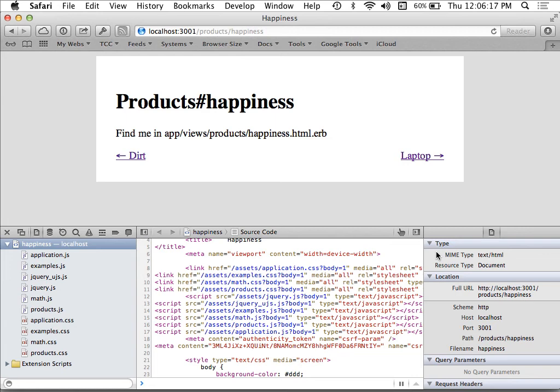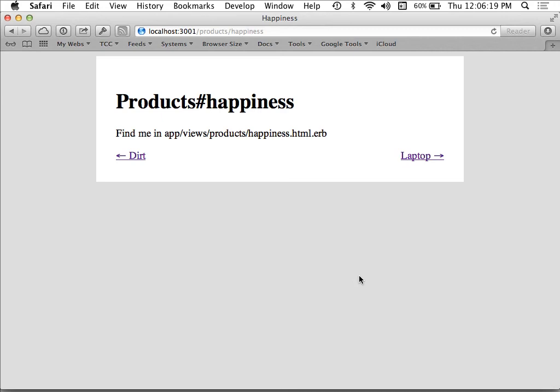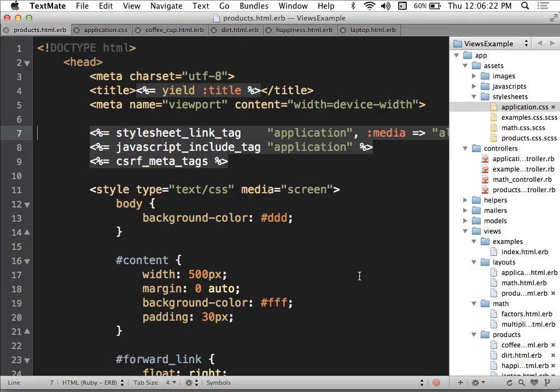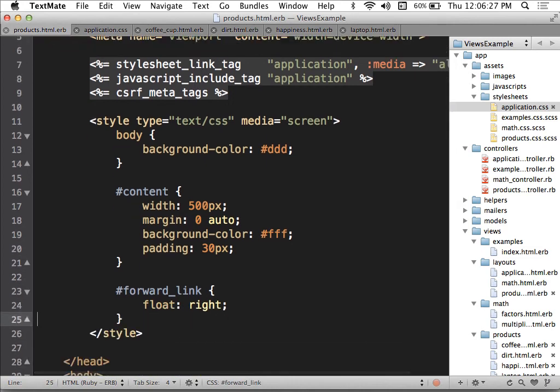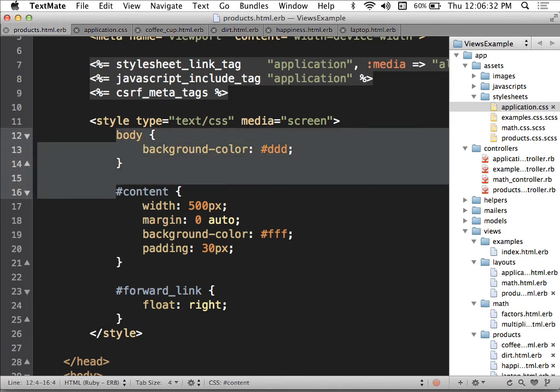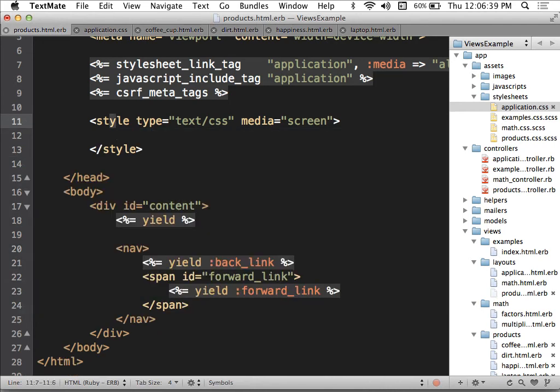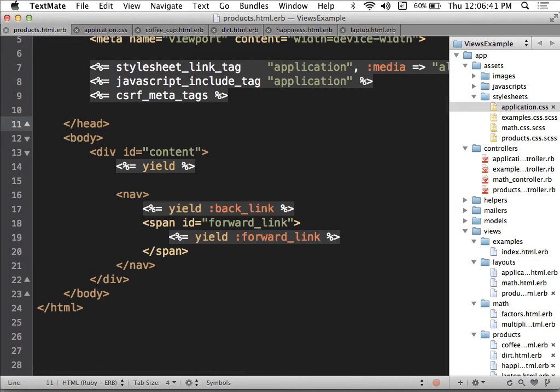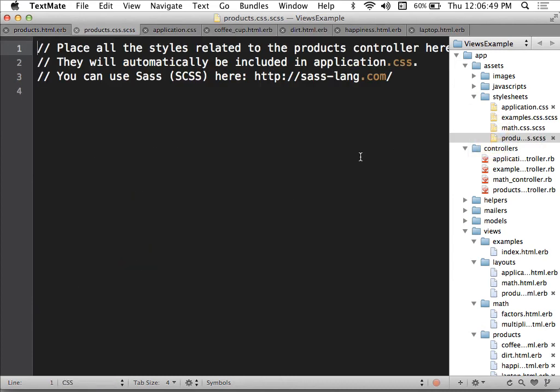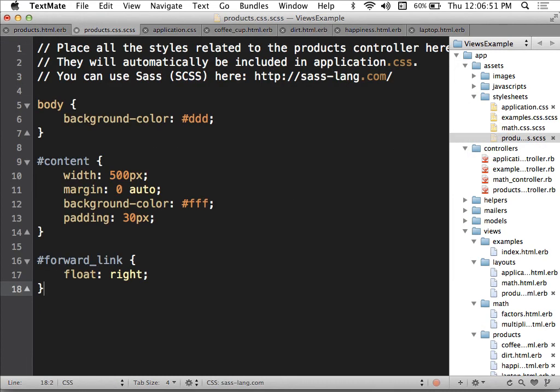Okay? So anyway, any style sheet that's out there we can basically use if we want to. So let's say I wanted to take the CSS that I embedded here at the top of my product page, and instead I wanted to move it to one of those external files. Okay. I'm just going to cut it out of the head section of my products layout file. I'm going to open my file called products.css.scss. And I'm going to paste that in there.